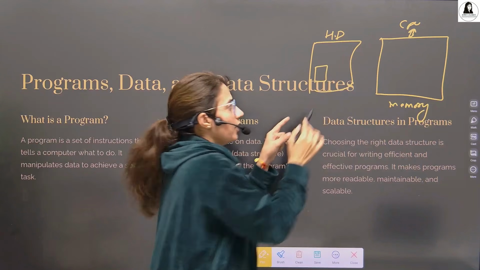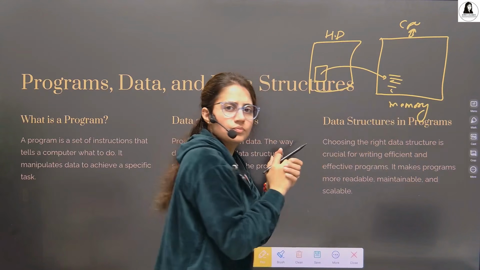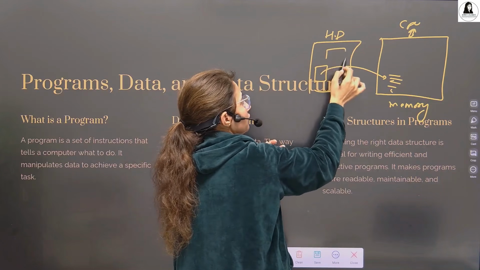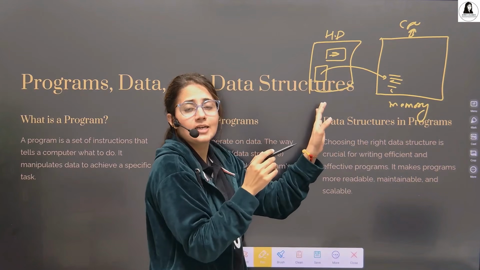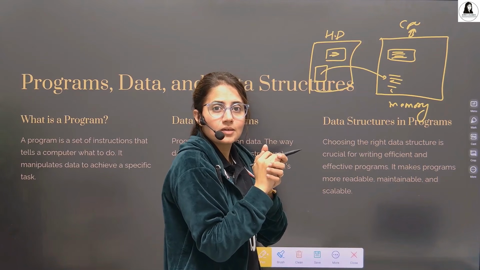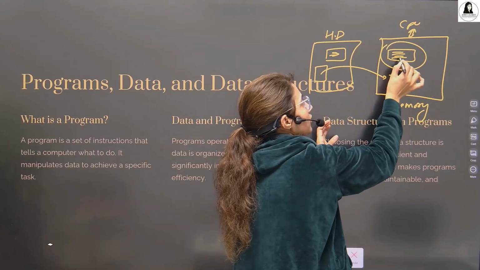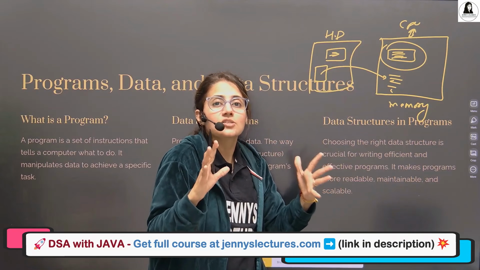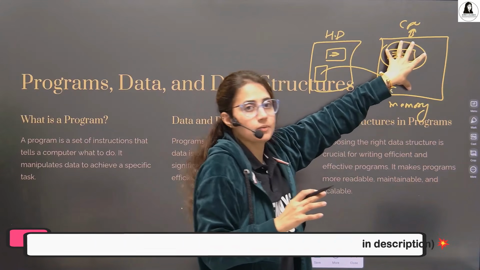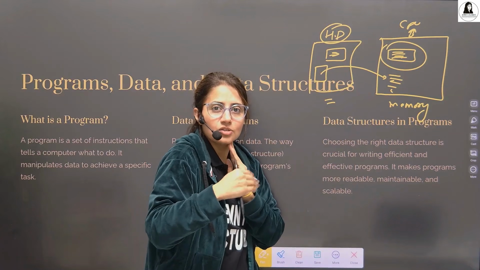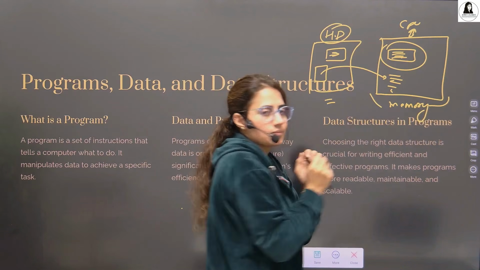Whenever you run that program, it would be loaded into the main memory, as we know. And if that program needs some data, if there is some file with data in it, that data will also be loaded in the main memory. Now, in main memory, the arrangement, structure or organization of the data is known as data structure. We use a data structure to organize the data in main memory, not in the hard drive. So the main role of data structure is in the main memory only.